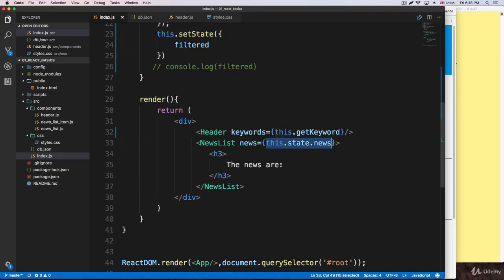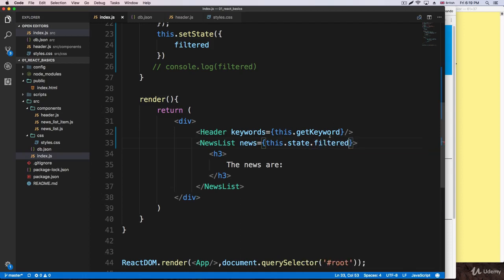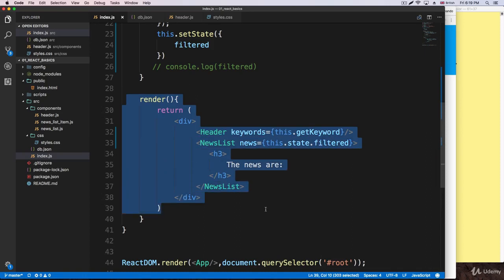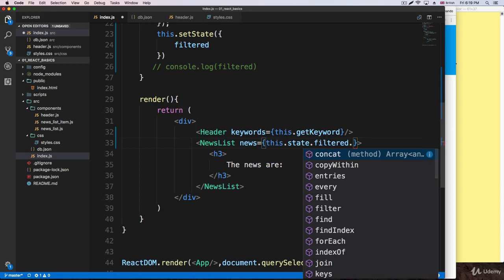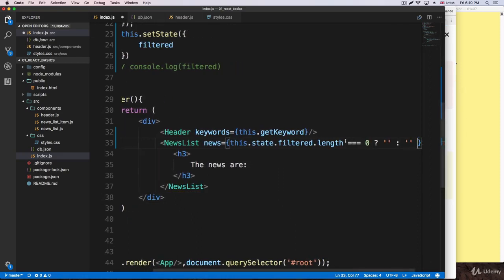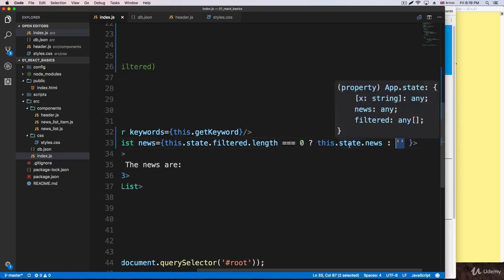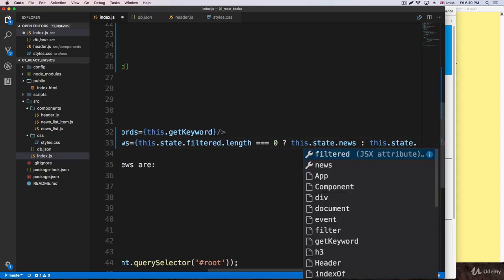Good. So now we need to specify right here what we want to render. It's going to look a little bit weird. We could do it just right here, and I'm going to use a ternary operation. I'm going to say this.state and access the filtered. Whenever the application renders for the first time, we check if it's empty, so I'm going to check the length of it. If the length is equal to 0, which means it's empty, we want to do something right here. And if it's not empty, which means that we typed the keyword and we have some results, we're going to display something else. So if the filtered is empty, we're going to render this.state.news. We're going to render all the news. But if the filtered state has some data, we want to render that one instead. So we're going to say this.state.filtered.